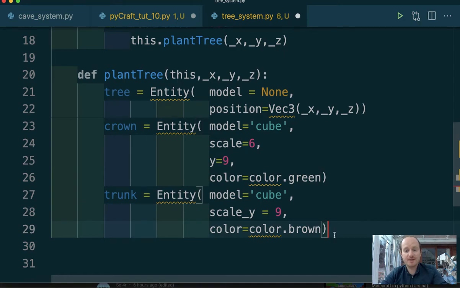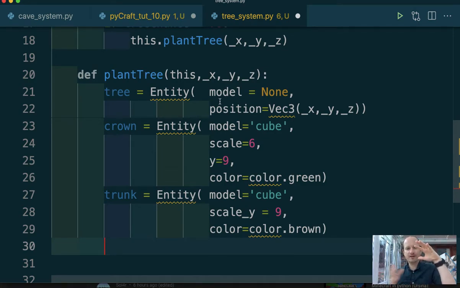And now, the final thing is to parent those to our tree entity, and that's just like an invisible folder that we're placing our crown and trunk inside. Then if we need to change its rotation or its scale, we can just change the scale and rotation of this parent entity.